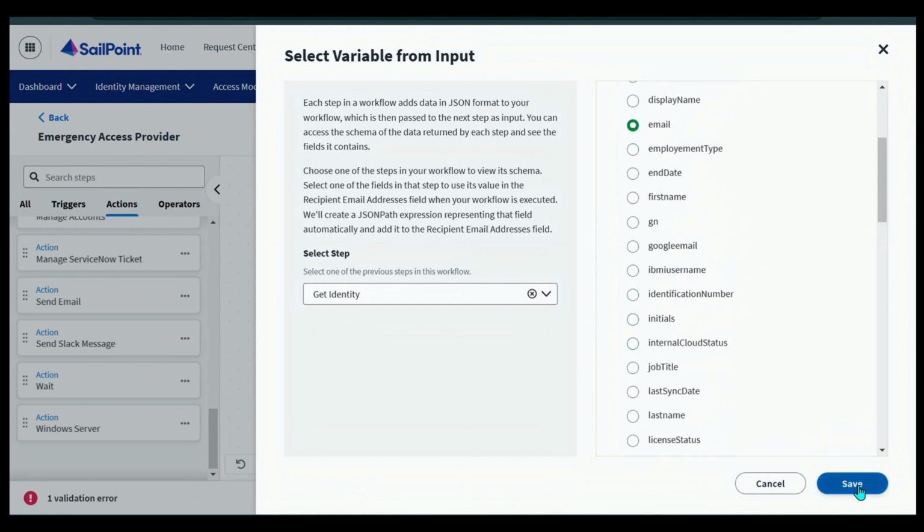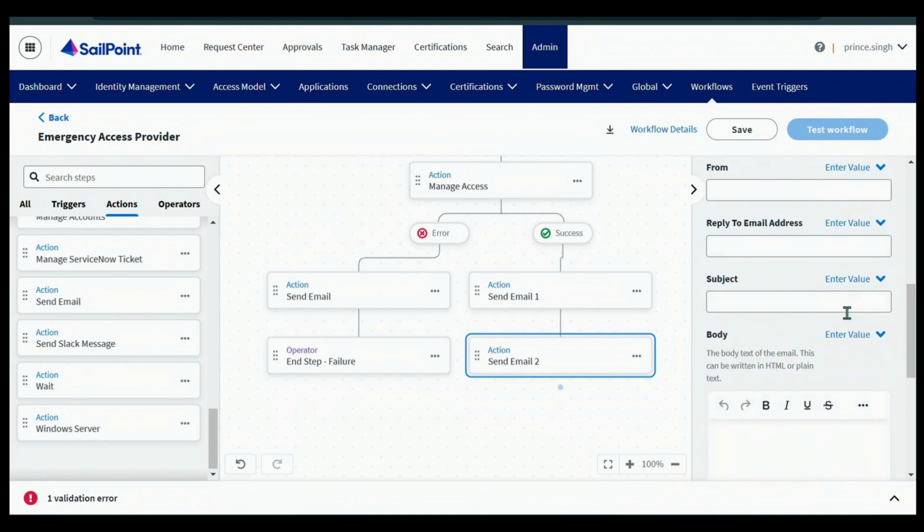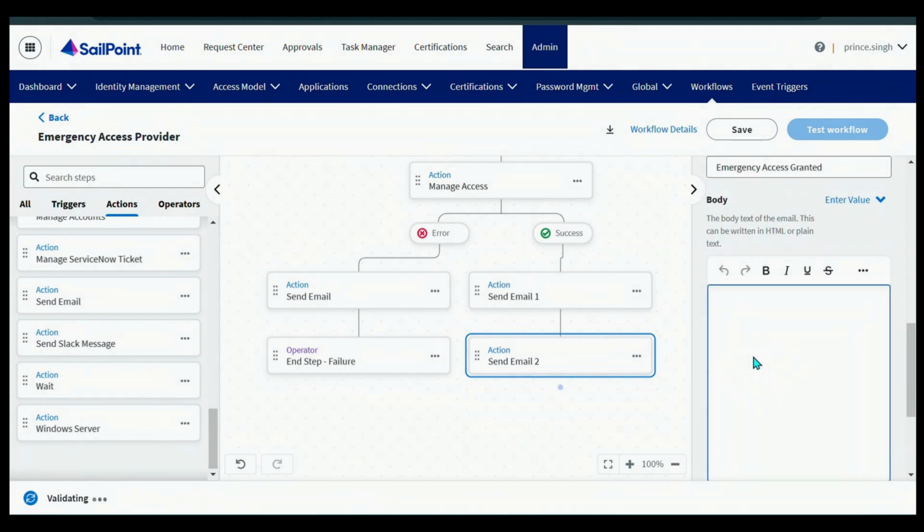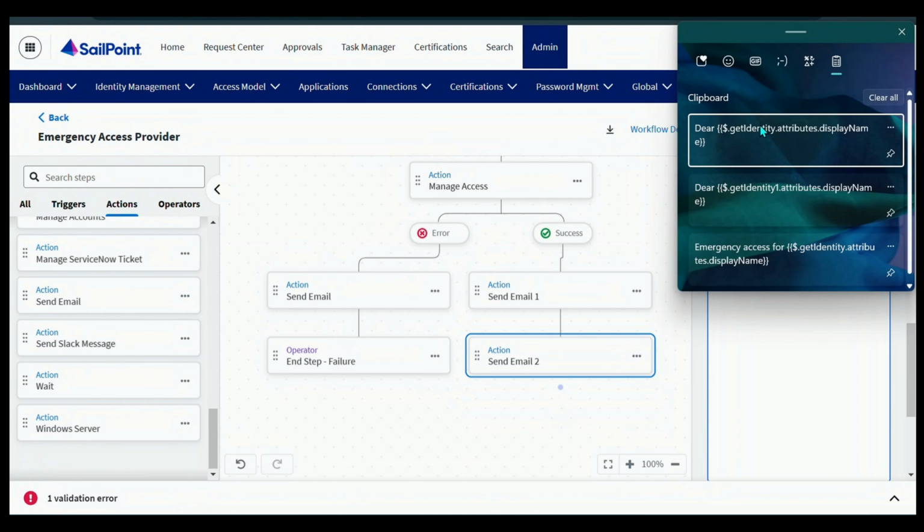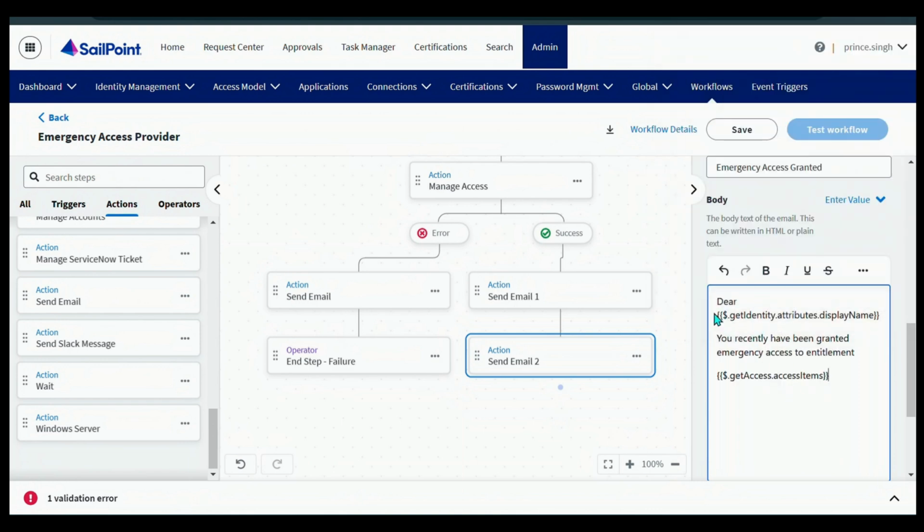So here it is. Select save. We have to provide some subject, and for the body we can write dear and the identity name. Then, you recently have been granted emergency access to entitlement and the entitlement body. Great.